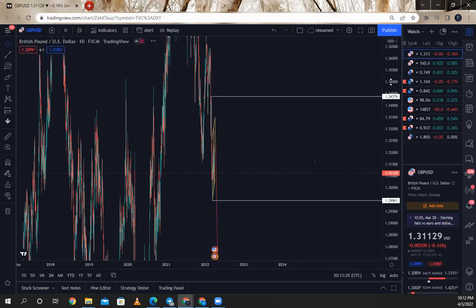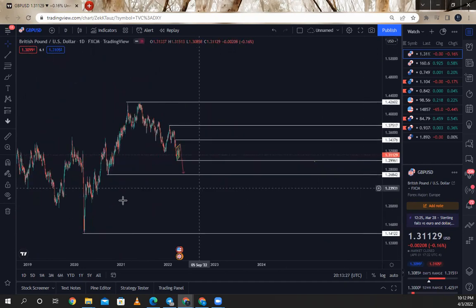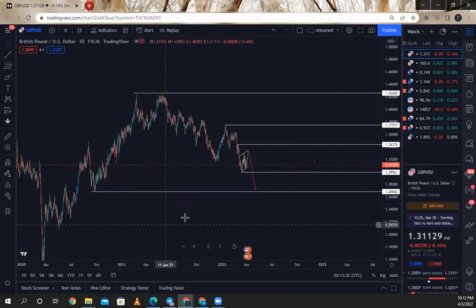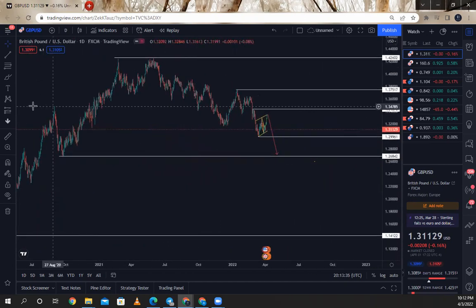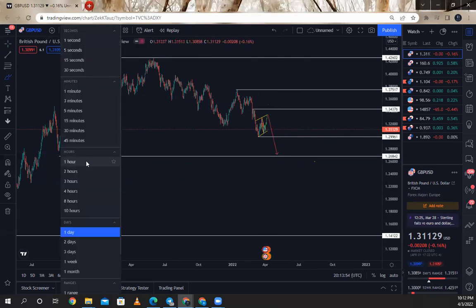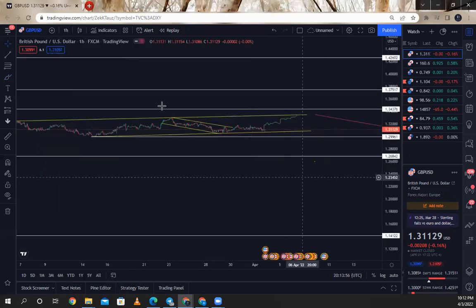So what's happening with GBP USD? If I go to the daily structure, what I can see is that it is coming from this impulse, and from this impulse we now have this correction forming. And after the correction, what do we expect? The impulse. So on GBP USD, I'm just waiting for this move to complete to the upside, and I'll be taking the move to the downside on the 1 hour time frame. This is what I have on the 1 hour time frame.